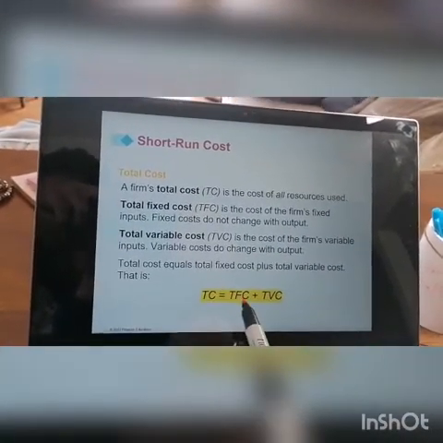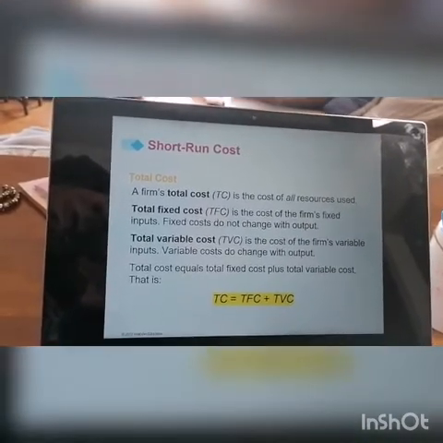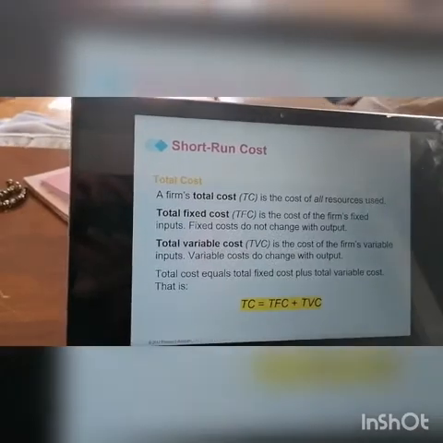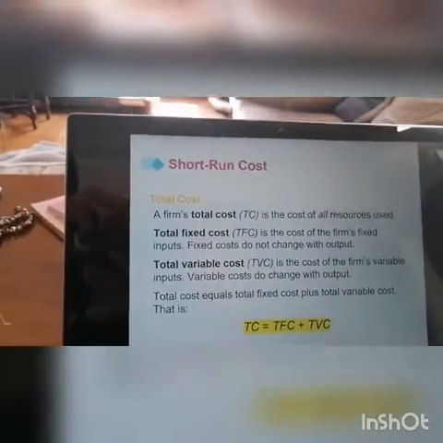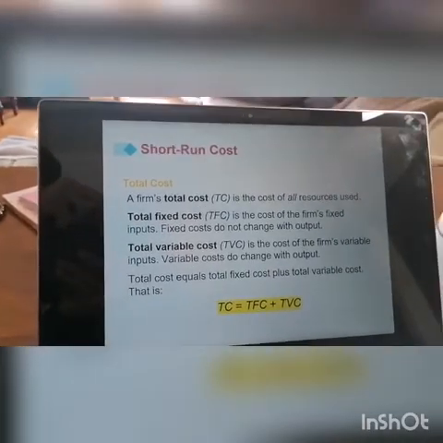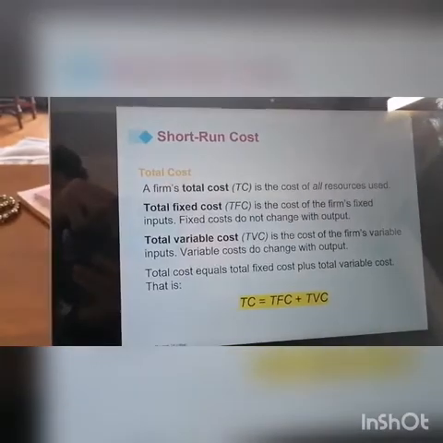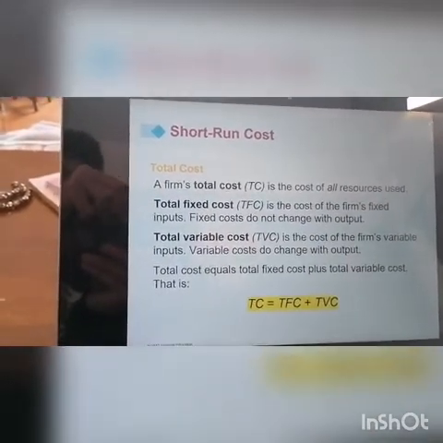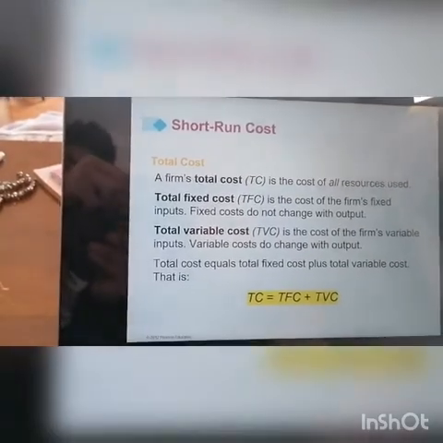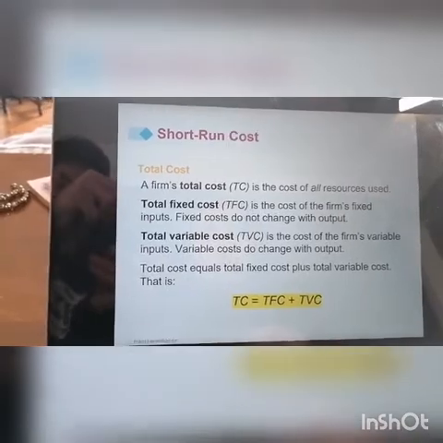What is total fixed cost? These are costs that are fixed to the firm, whether it's operating or producing output or not. For example, a firm did not start its operation, but it still has to pay for electricity. A firm did not start its operation, but it has hired a security guard, so it has to pay him wages. Still, the output is zero. However, it still has to incur these fixed costs.